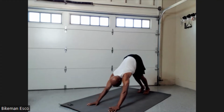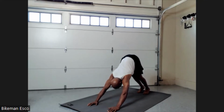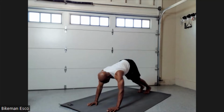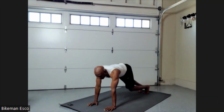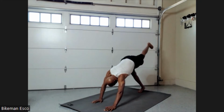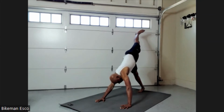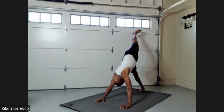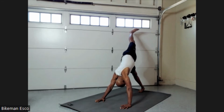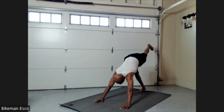Notice the transitions are going to start to get even a little more flowy because we're progressive now, guys. Chaturanga into push-up pose. Right knee, deep breath in. Left knee, I mean, deep breath in. Exhale as it pushes back out and up. Turn and open it up. Yes. Down. Ooh, that's a beautiful stretch.